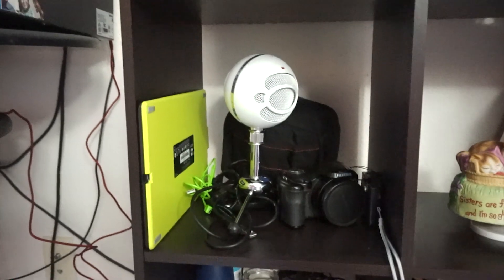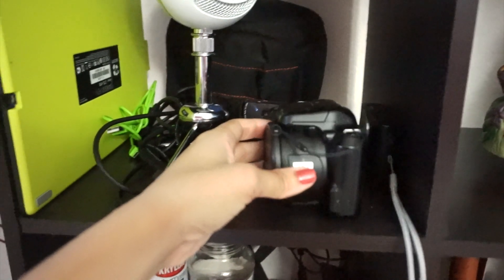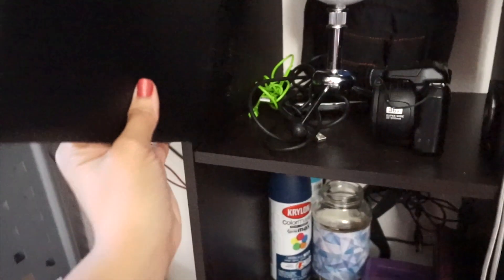On the top shelf I keep all my important electronics — my microphone, my old camera which still works for recording extra angles, another camera I keep just in case, and an old Bamboo sketch tablet which works perfectly fine. I think it's a great beginner tablet — I use it when I want to draw on the big monitor over there.